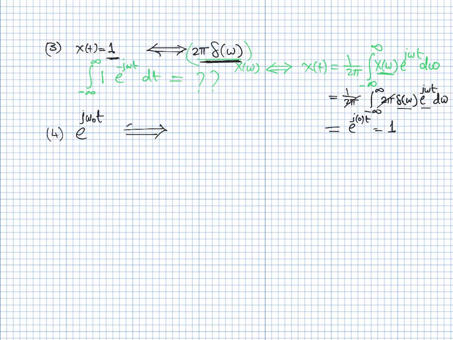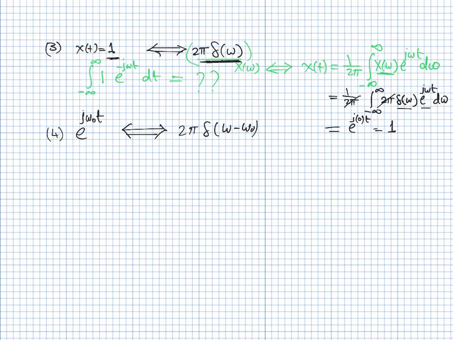It will be like the one we did. Again, if you try to get it from the time domain, you will not be able to solve it, because you will end up with e to the j omega minus omega naught multiplied by t, and then you solve that integral and try to substitute t at infinity and minus infinity, which is going to give you undetermined values. So this one, again, can be solved in the inverse way, but you need to know the solution. The solution is going to be 2 pi delta of omega minus omega naught.